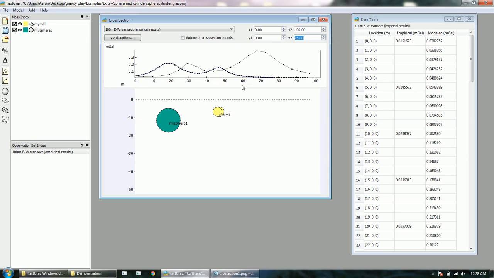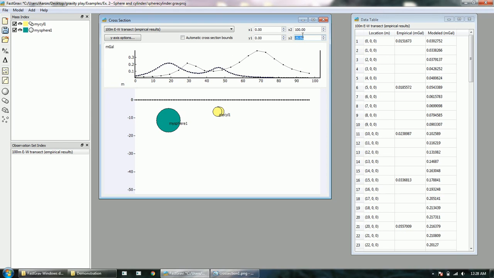So we're still looking at the same observation set, and we're still looking at a similar looking profile graph and the same mass items, but now we're looking at them from a slightly oblique angle because we've moved those boundary points so that they don't correspond with the first and last points in my observation set. And we can play with these boundary points more if we want. By playing with these boundary points, you can view your cross-section and your mass items from any angle.